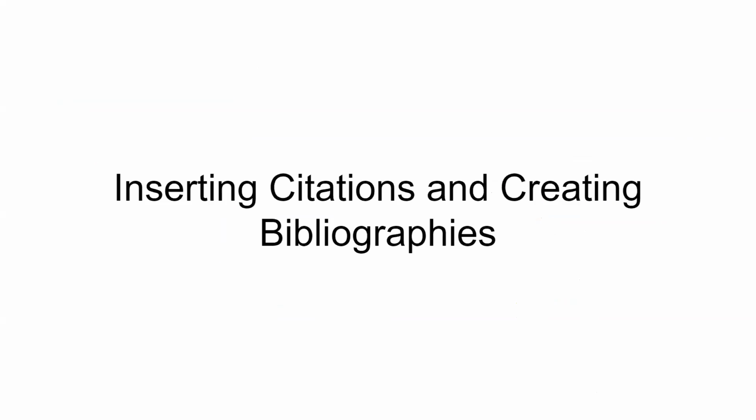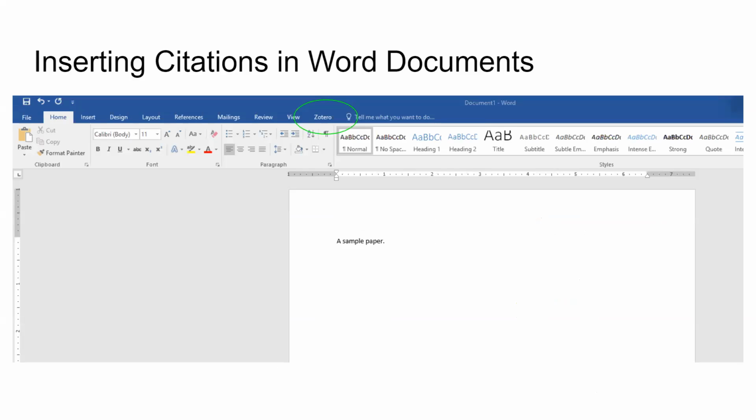So, okay, let's say you have all of your citations, you've gathered all of them, you've done your reading, you're ready to write your paper. How do you insert citations and create a bibliography? The great thing about Zotero is that it is embedded in Word, as well as Google Docs, which I'll show you, and LibreOffice, which I do not have. But if you have it, you can use it, and Zotero is embedded in it.